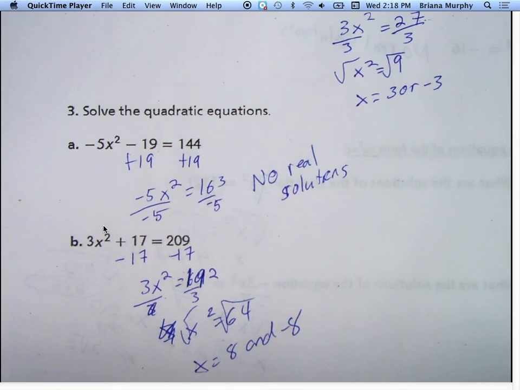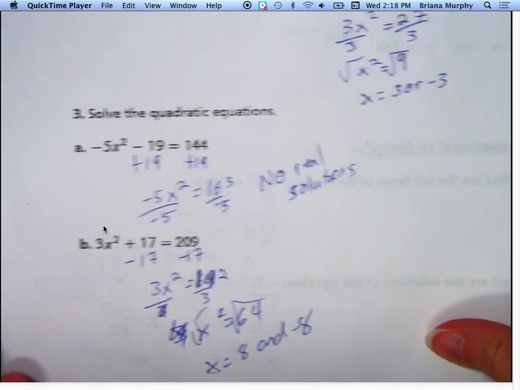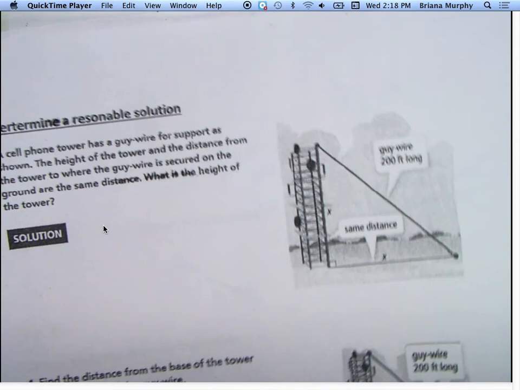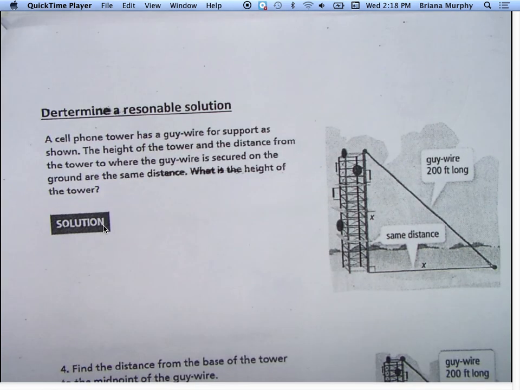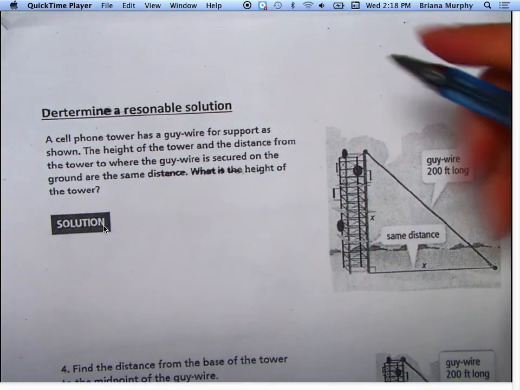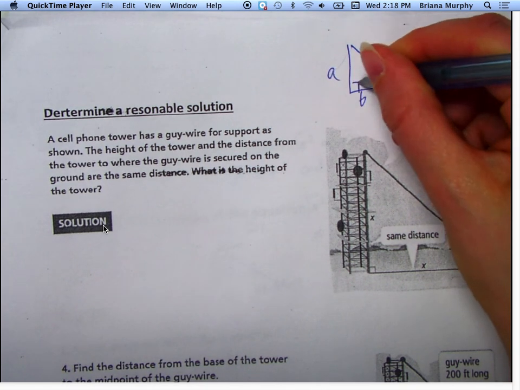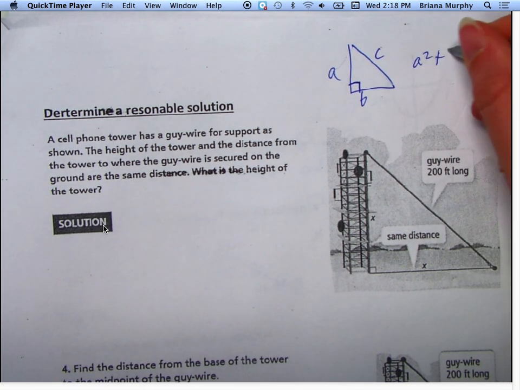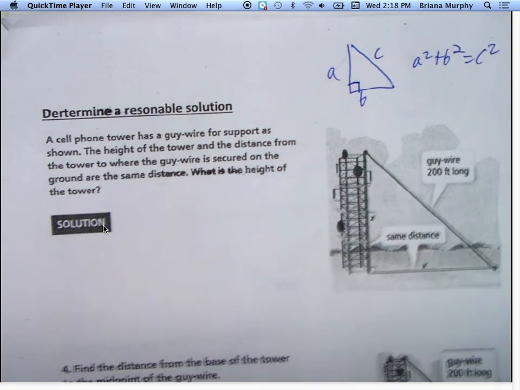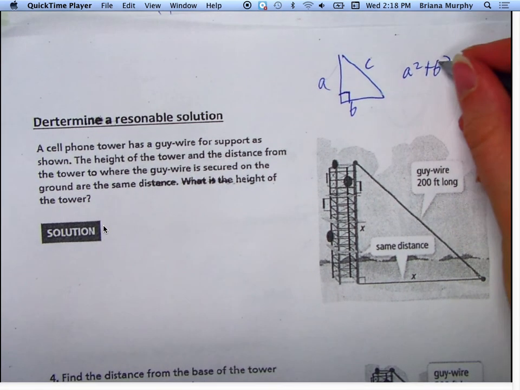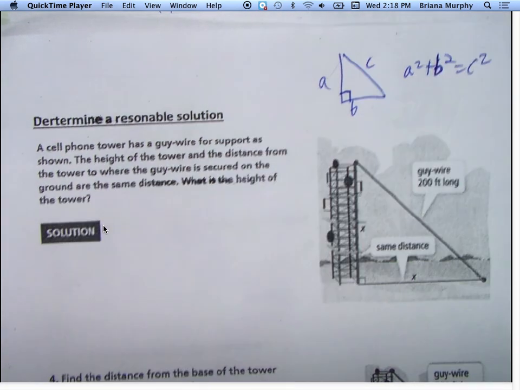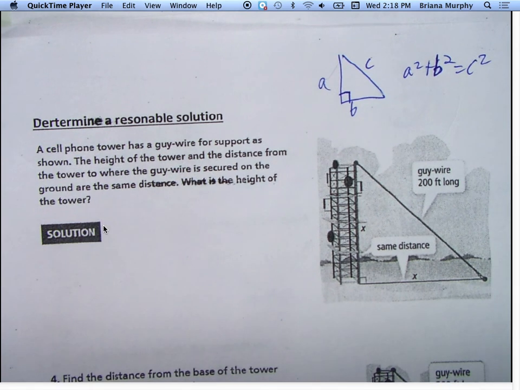Okay. You ready? We're going to try a word problem. It'll be fun. So, who remembers the Pythagorean theorem? Just a real quick review. A, B, C. It has to be a right angle. A squared plus B squared equals C squared. That's the pre-knowledge that you need. That's a B, by the way. On the PSAT it was like C squared equals A squared plus B squared.